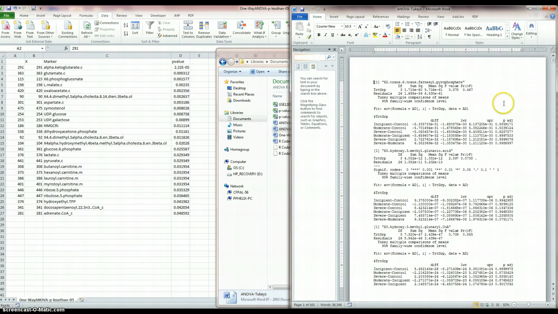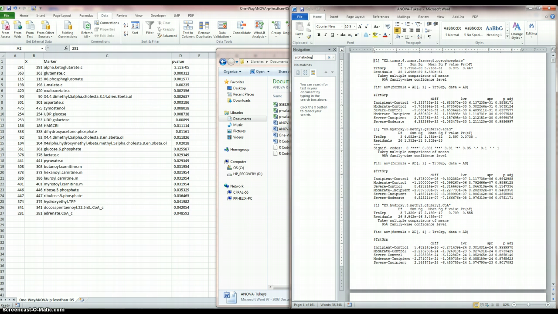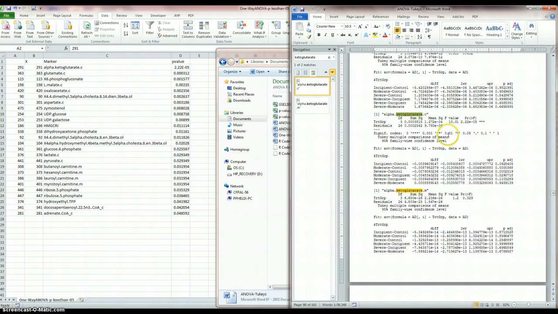We can find alpha ketoglutarate. Maybe there was a space in between them. Let me just do ketoglutarate. Okay, there we go.